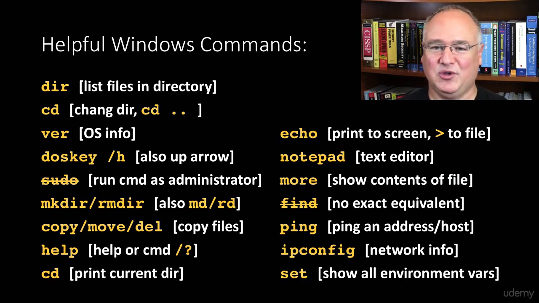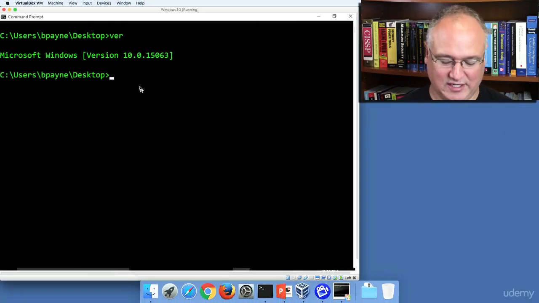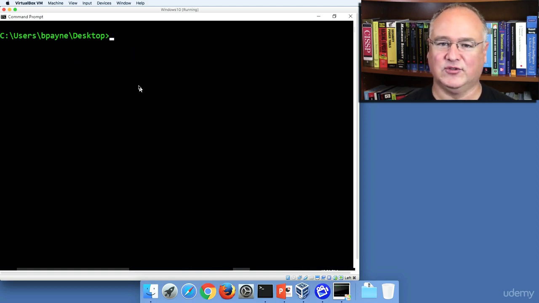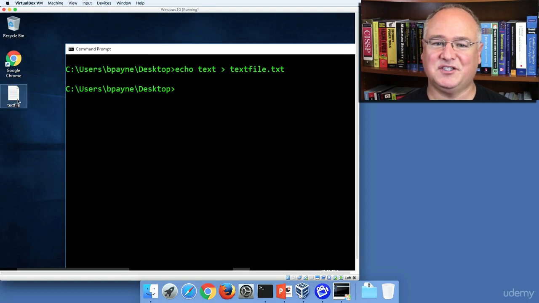So switch back to your VirtualBox, and I'll leave mine in this window screen here. I'm going to click inside though and CLS to clear the screen. Well, first of all, if I want to create files on my computer, I can do the same thing that we just saw in Linux, echo some text into a text file .txt. If I move that over, see I've created a text file just by echoing text into the text file.